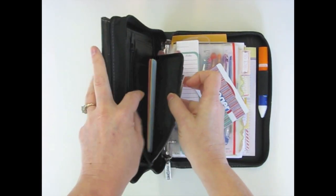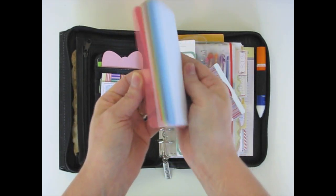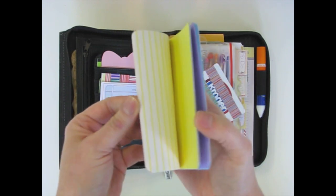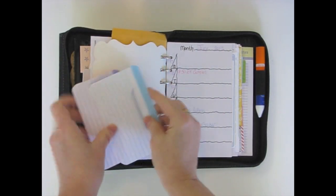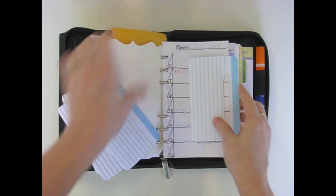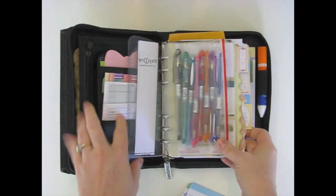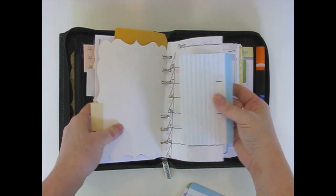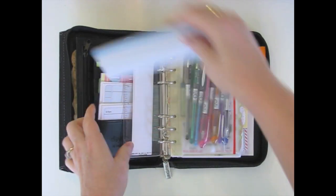And I've also got these — some of the Smashbook brand that I got on the clearance rack at Hobby Lobby. That's what I keep in there: some extra little index tabs. Then it has a little pocket right here, and I keep some of these — found these on the clearance aisle at Walmart. They're just three by five cards, but they've got a slit in them so you can use them as a kind of index tab. So I thought those were really clever, and I might use that for something at some point.